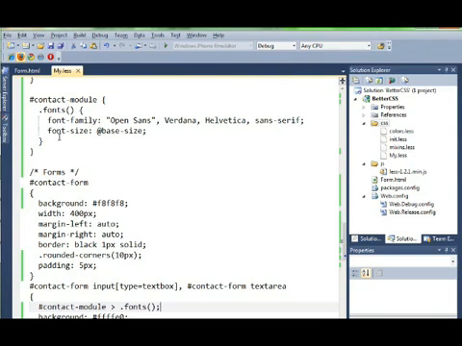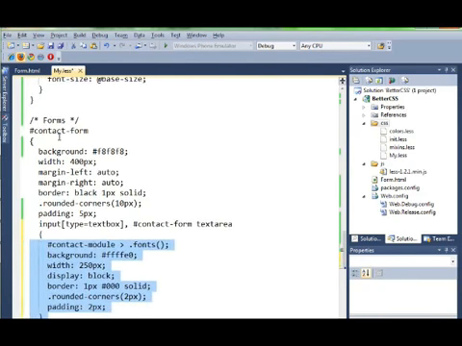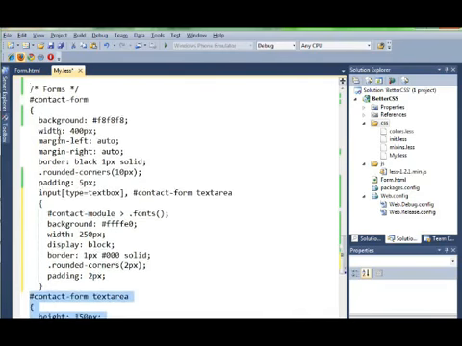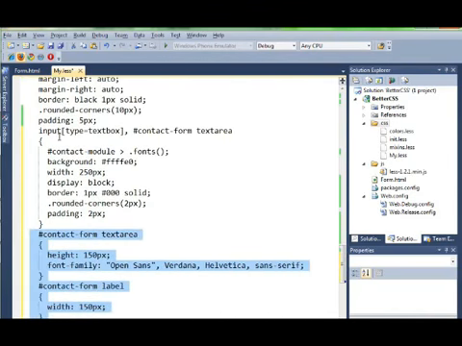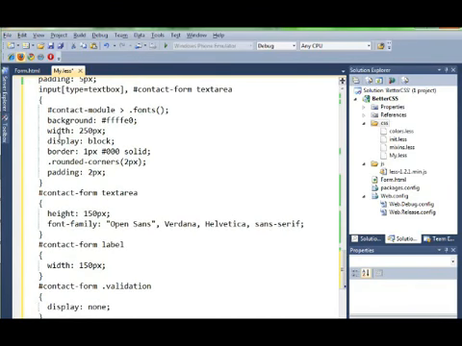Now, we haven't refactored this into nested rules yet, but let's go ahead and do that, since that's probably what we're going to want anyway. So bring that in, and let's go ahead and make that indented, and this text area and label we're also going to want indented, and then finally the validation we'll also want indented. And we can go ahead and get rid of those repeating sections. And so we can see pretty clearly that we have a contact form, and that inside of it we have a class for validation, a label, text area, all these things we're going to want to actually use in that way.